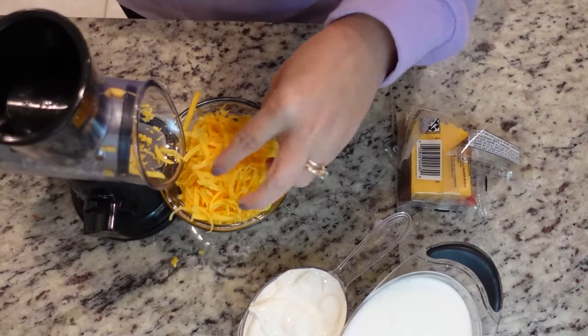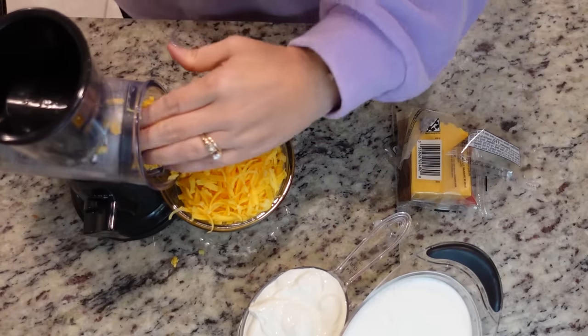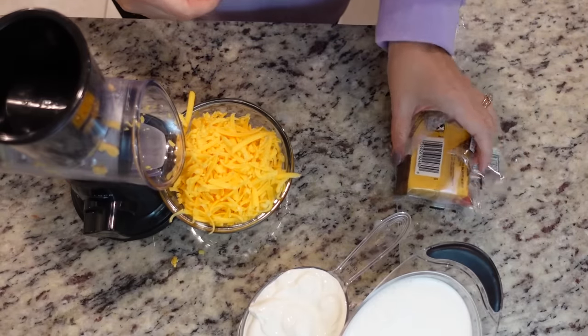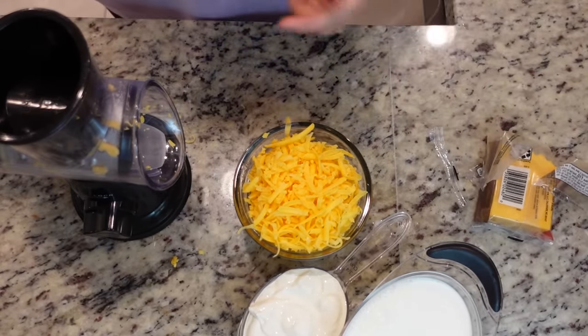We're also gonna go ahead and shred our cheese. We need 2 cups of cheddar cheese. And in case you're wondering, 2 cups is usually about a half a block of cheese. So if you're ever wondering, a whole block will get you 4 cups of cheese. So we've got all of that. We're gonna let that sit at room temperature while we prep everything else.